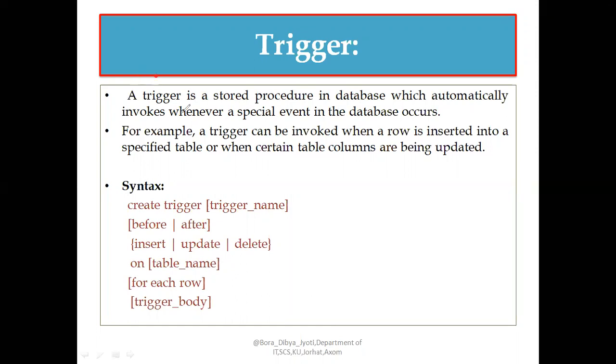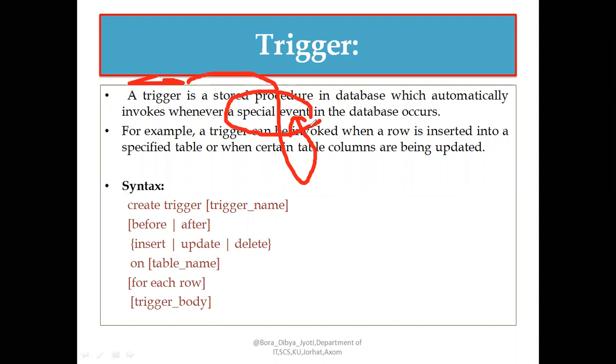a particular event. तो trigger किससे जुड़ा हुआ है? एक particular specific event. जब भी वो specific event होगा, if that specific event is happening, then the trigger will be automatically invoked. So we don't need to execute it again from our side. It will be automatically executed. So you should always remember what type of stored procedure a trigger is. A trigger is a kind of event-driven procedure, okay, because it is related to some event.